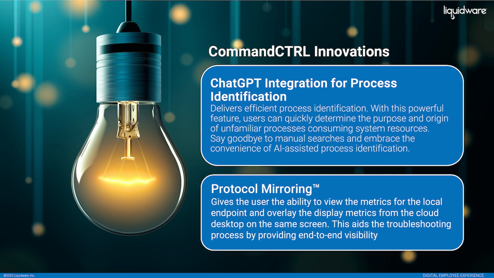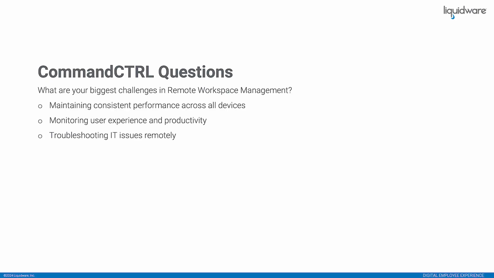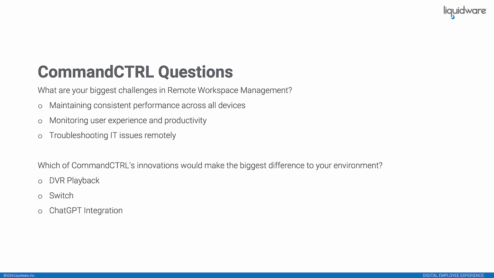The first one you'll be able to see shortly. The first poll question is, what are your biggest challenges in remote workspace management? We've got maintaining consistent performance, monitoring user experience and productivity in real time, and troubleshooting IT issues remotely. This poll question is going to launch simultaneously with the other one, which is, which of Command Control's innovations would make the biggest difference to your environment? We've got DVR playback, Switch, and ChatGPT integration.